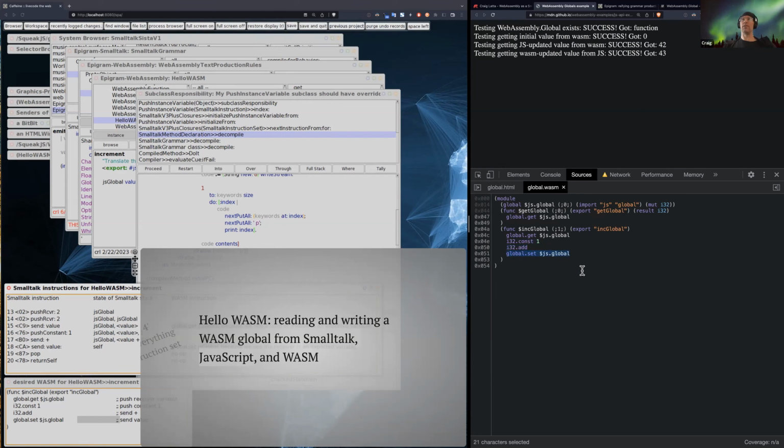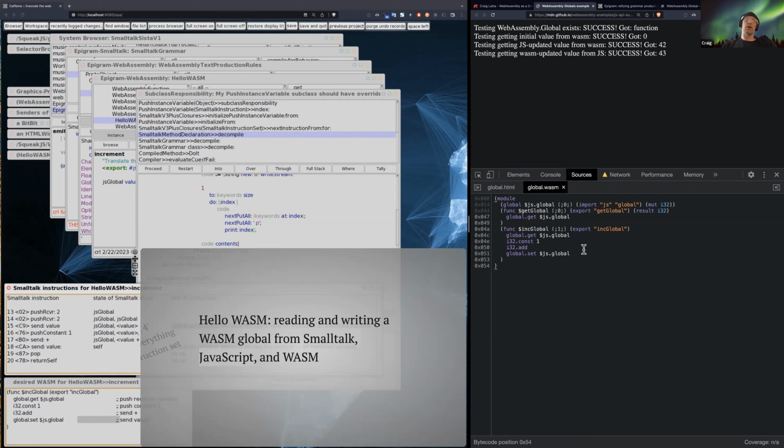And then this instruction sets this global variable with the value that was left on the top of the stack by add. So it's very useful, very interesting that this is a stack-based virtual machine.